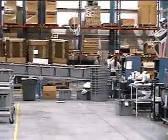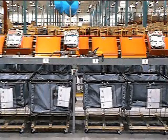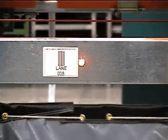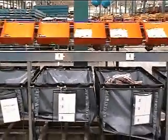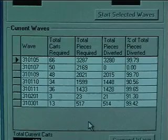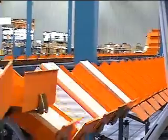At the beginning of each wave, empty hampers are placed into the sort locations of the RSU sorter. A handheld short-range RF scan gun is used to scan the order set ID barcode on the pre-printed paperwork and to scan the RSU sort location ID barcode. The paperwork is then placed into the hamper pouch. The sorter control system assigns the order set to the hamper based on the information that was downloaded from the host. This download consists of wave number, lane number, order number, carton ID for pack out, carton size, and product ID. Now, the sort operation is ready to begin.